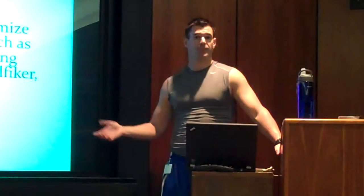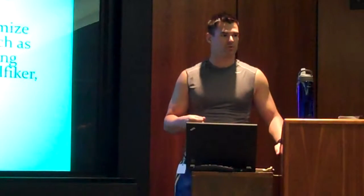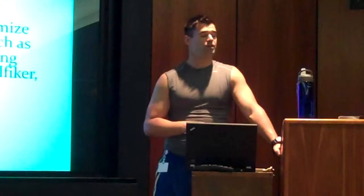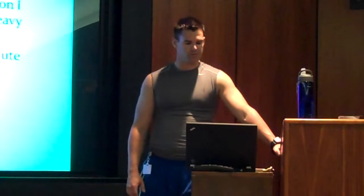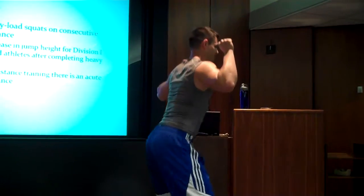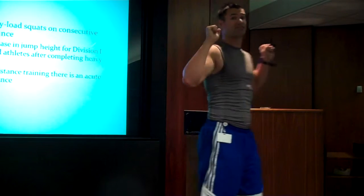So again, if you're maybe a basketball player or a tennis player, it actually has been shown if you do some sort of explosive movement before you begin, you're going to perform better. And this was shown in a study with Division I track athletes, high jumpers specifically. And what they did was they actually had them do squats, barbell squats. So they put a barbell on their back and did a traditional squat. So one of these guys. And they did heavy. They did 80 or 90% of their 1 rep max. This is a heavy squat.